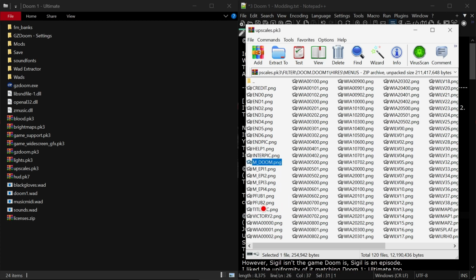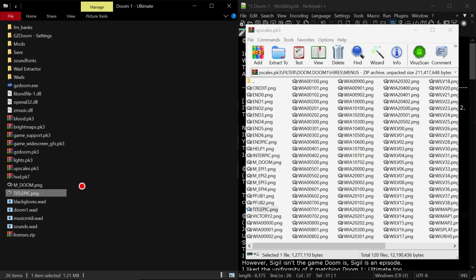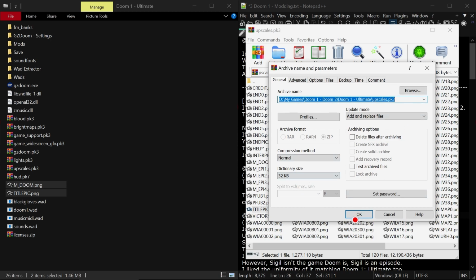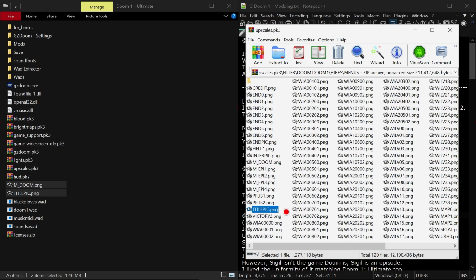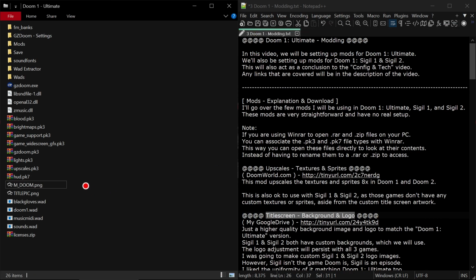So let me put them in here like they were in here. Okay. Highlight them, drag and drop. And then it'll be like, you sure you want to modify? Say yes. It'll replace just those. Close the upscales. Highlight the PNGs, delete them, and you're done. That's how you install. Now when you load up Doom Ultimate, you'll have the custom background and logo in your menu.